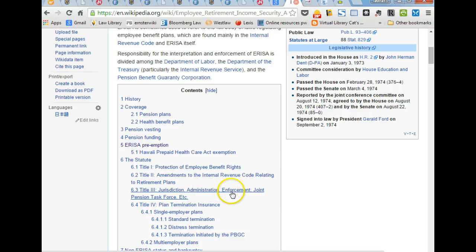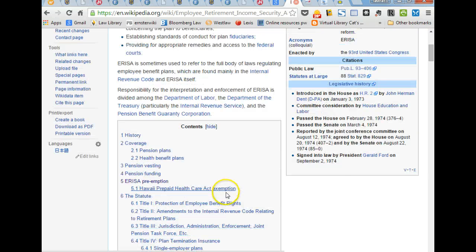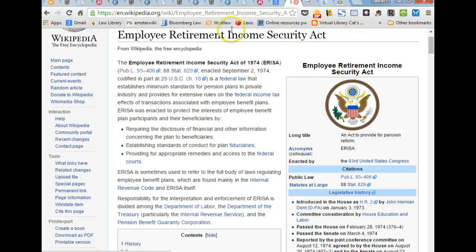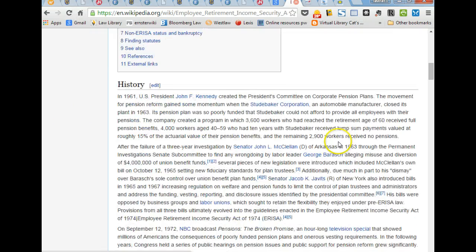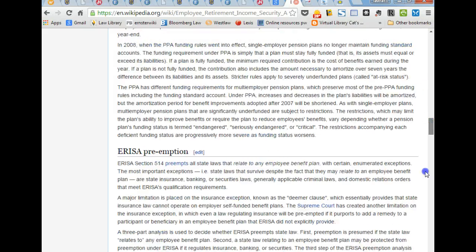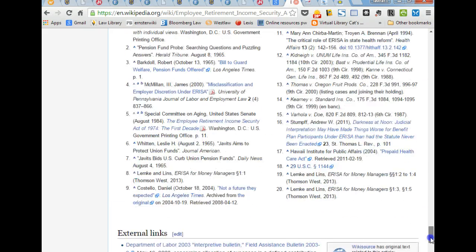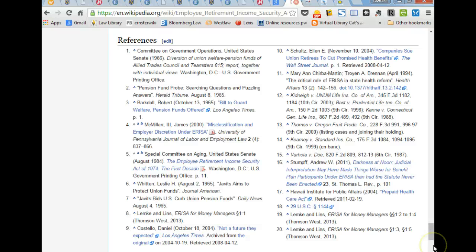Unless it's very basic information that I need, I tend to go to Wikipedia for a couple of pieces of information. At least for legislation, I go for the public law number, which we'll be talking about next class, why that's important. And actually what I really go for is I go straight to the bottom for the references. Because to the extent that a Wikipedia article is sourced, this is where you'll find it. And I just scan to see if there's anything of interest. Maybe if it's a really long article, I'll go to the section and go to that footnote.